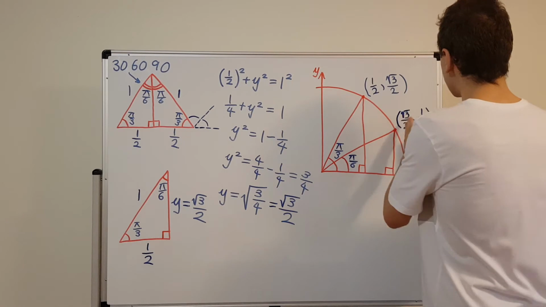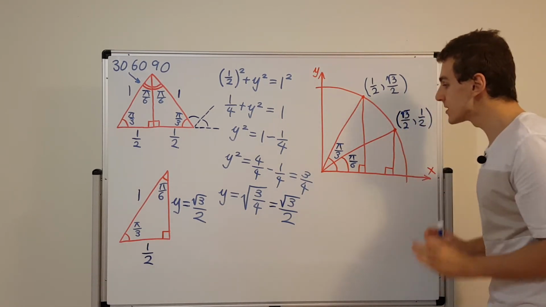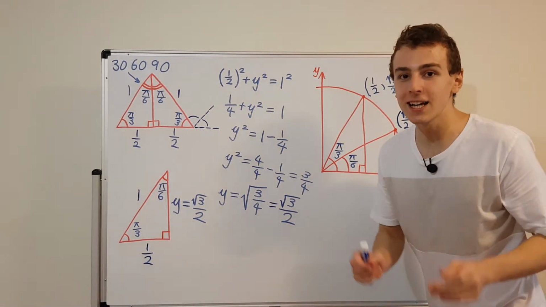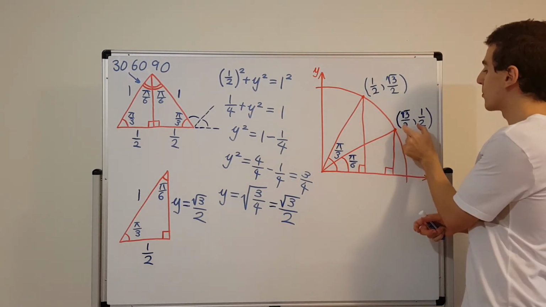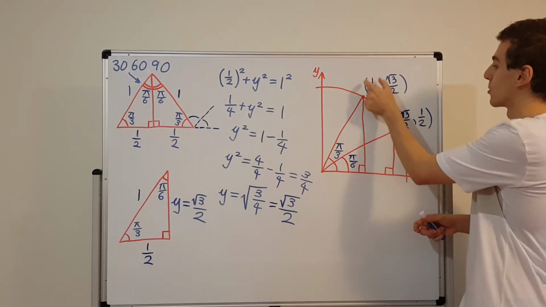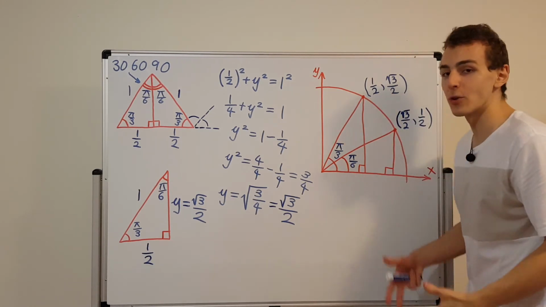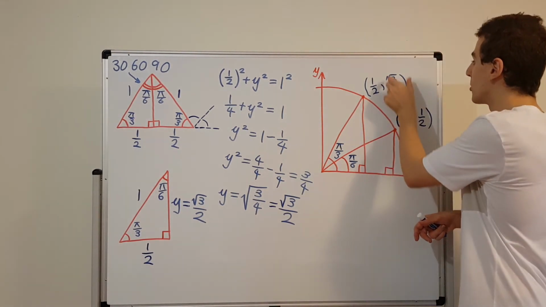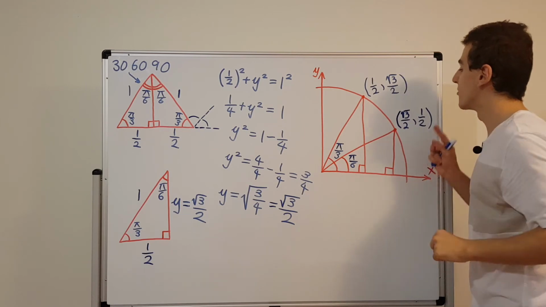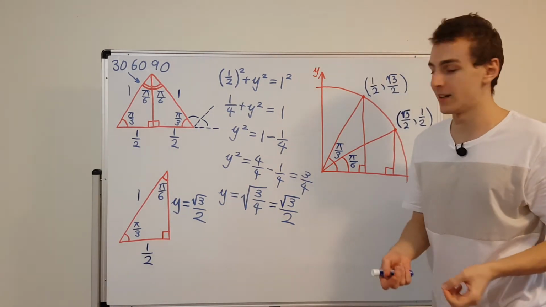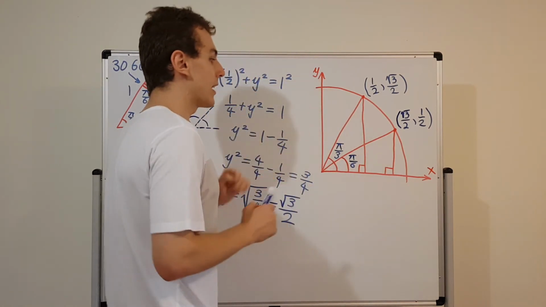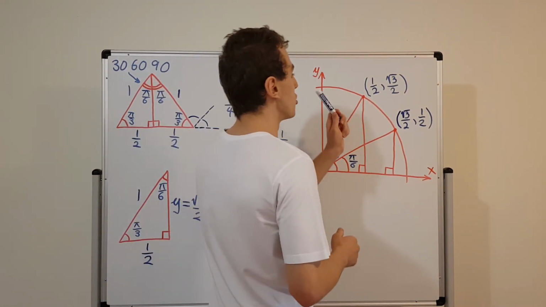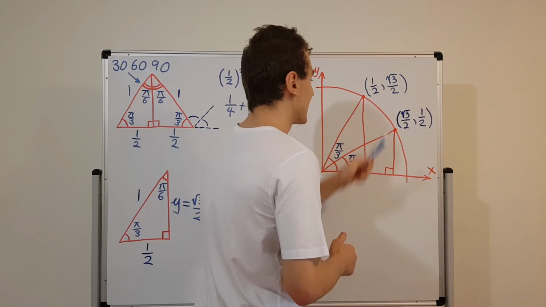So what does this actually tell us? This tells us the cosine and sine values evaluated at these 2 angles. This first component is the horizontal component, and the horizontal component corresponds to cosine. And this second component is the vertical component, and the vertical component corresponds to sine. So I'm going to write that down. What we have is actually 4 very important answers to trigonometric problems in this diagram.